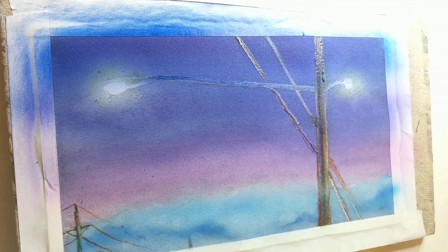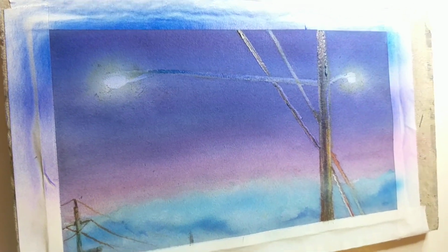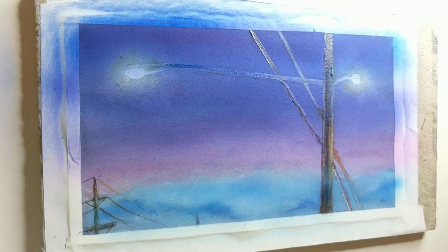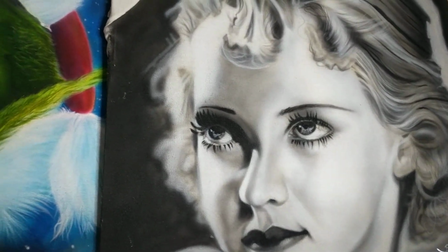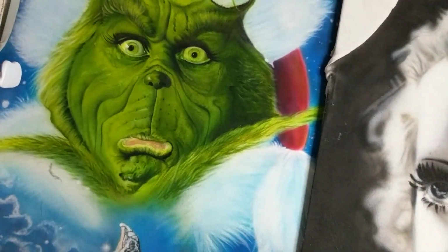So it's really not a watercolor painting anymore. But my point is that you can start with an underpainting and do anything. And let's see, let's get the white going again. I'm not going to go much further because it's just kind of keeping it simple and loose as opposed to super real.